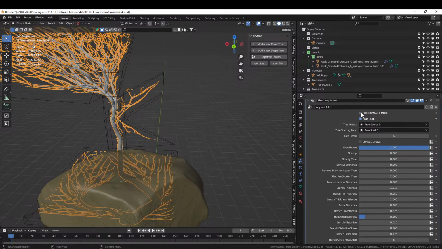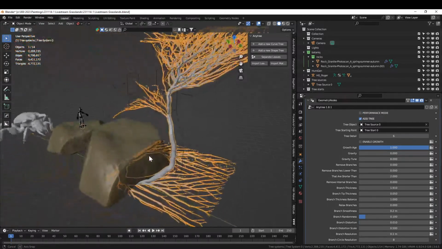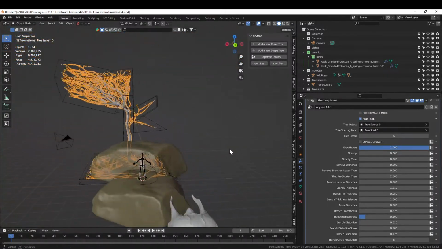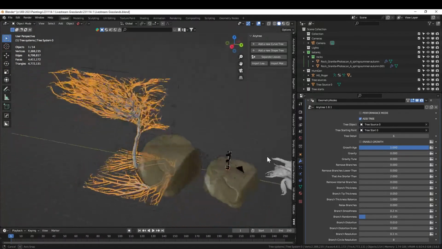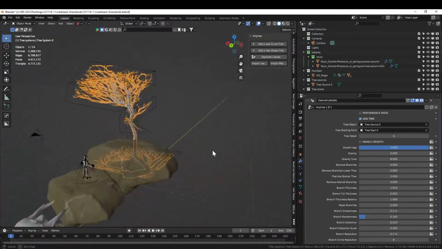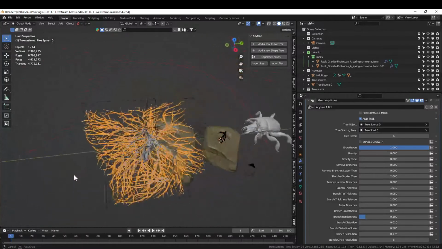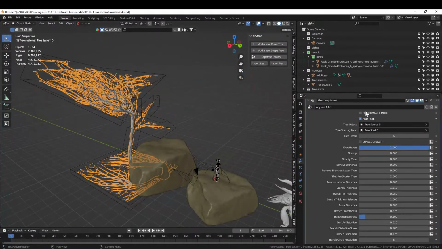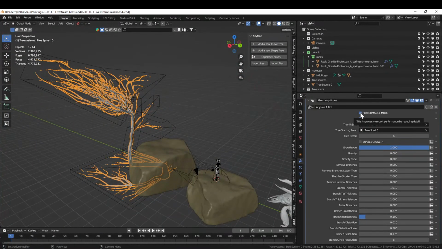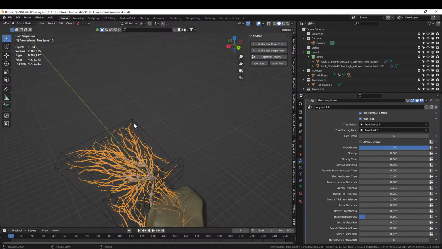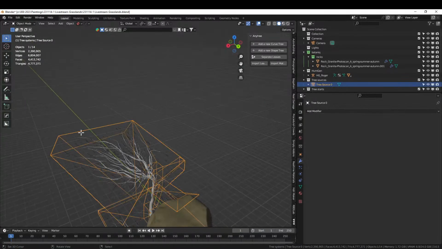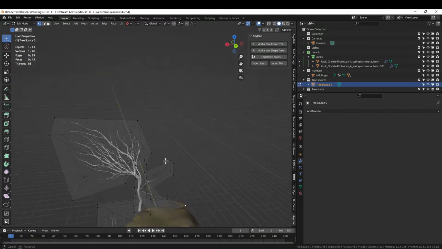So we can start seeing what we got. It's a little bit flat on the top. I don't hate that necessarily, but I'm not sure I love it either. There we go.